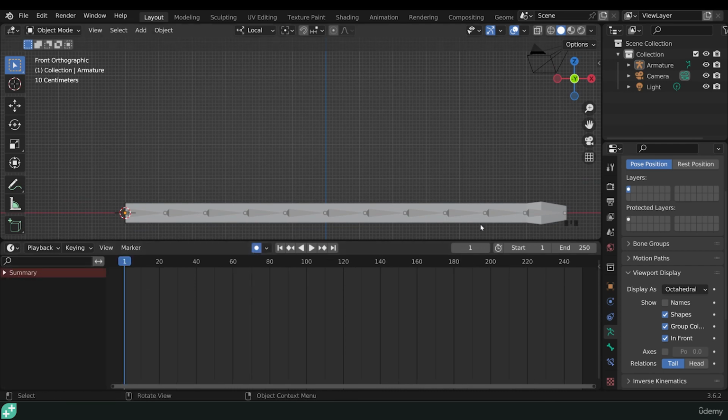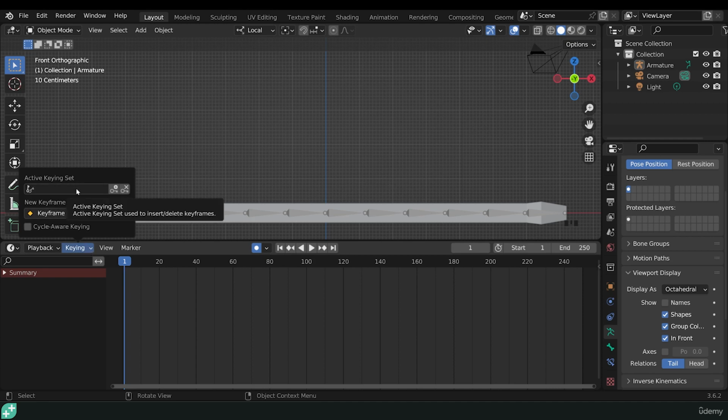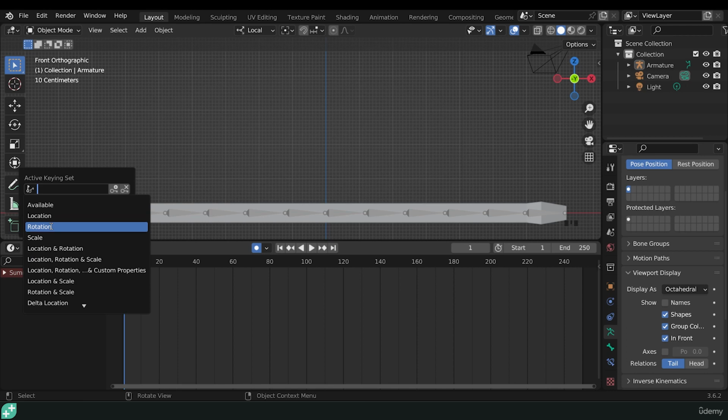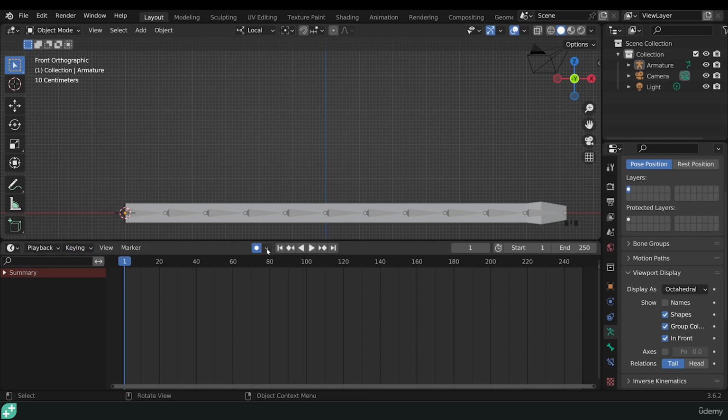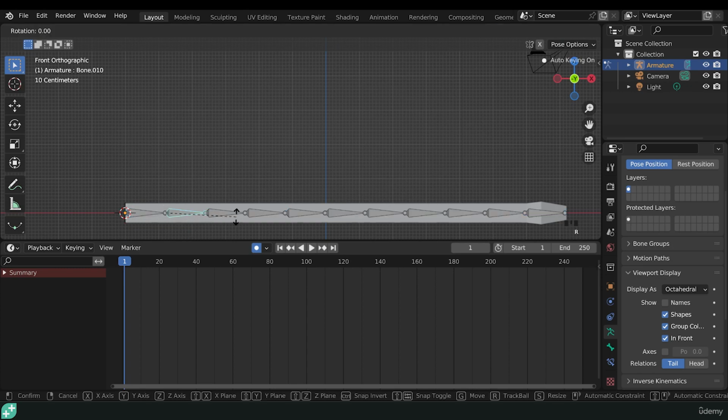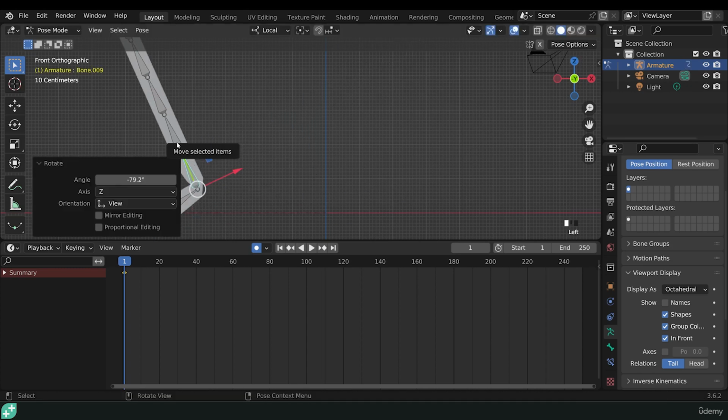Now I'll press the record button, and I'm only going to animate the rotation of each of the bones. I'm not going to move any of them. So what we can do is under keying, I can have an active keying set here. If I select on this, I can select the rotation and then come down to the auto keyframing and only active keying set. So when I go into pose mode, and remember pose mode is where the posing and animation happens, not edit mode, I won't rotate the first bone because I want him to have some sort of base on the ground there. I'll start with the second one and rotate this around.